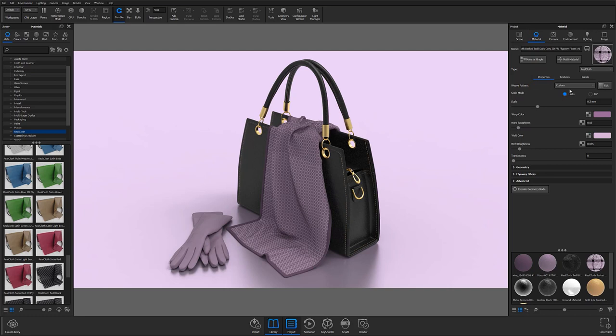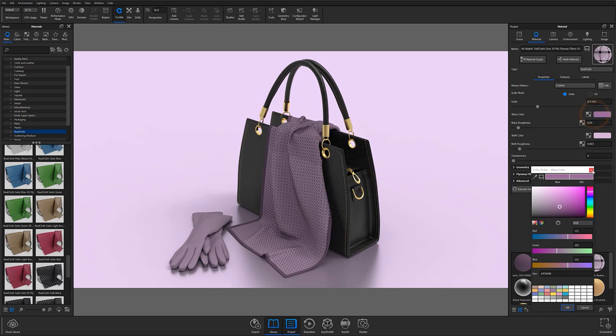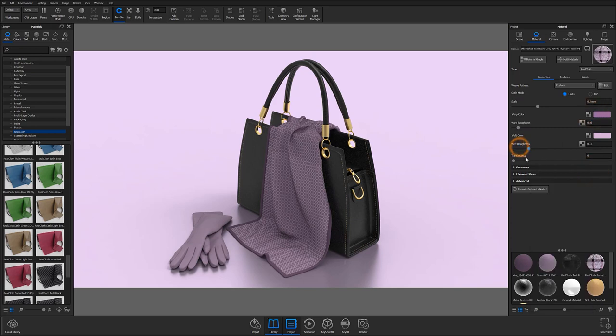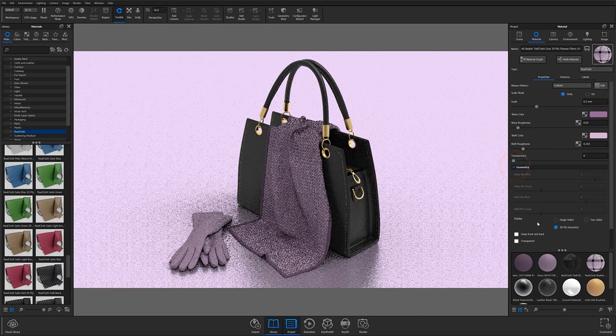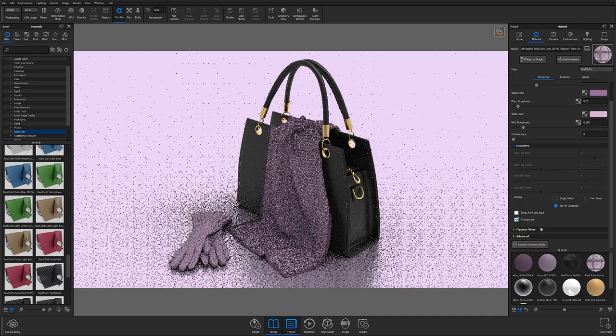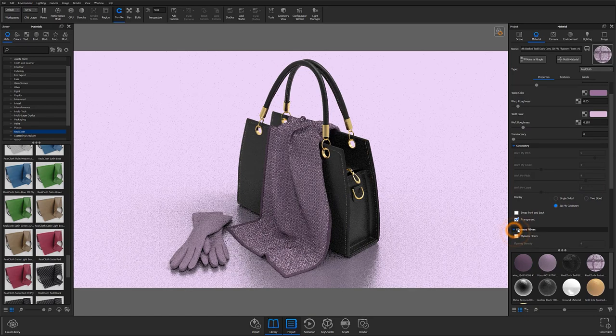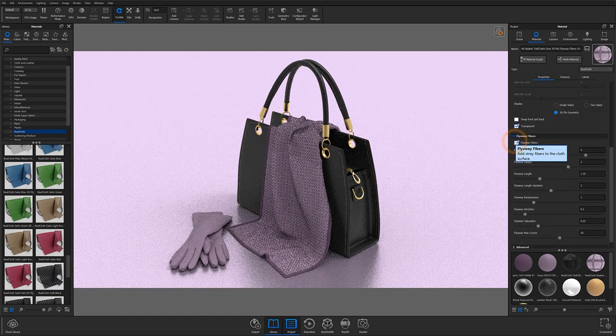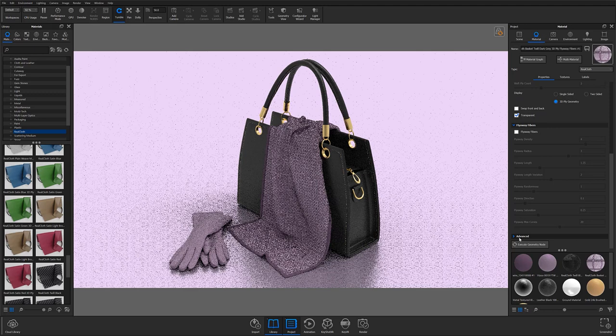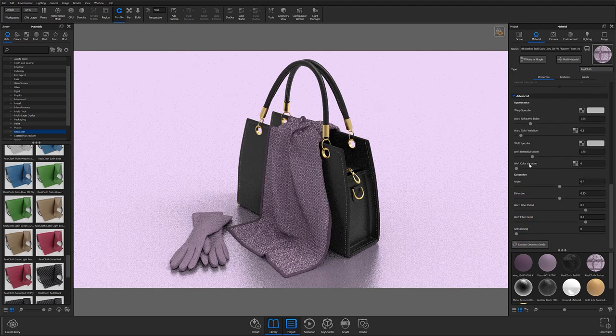Here, you'll be able to do the majority of your cloth material editing. You can change color of warp and weft threads, as well as their roughness and translucency. You can make geometry adjustments, switch between your geometry display settings, and add transparency to your materials. You can also add and adjust flyaways to better match a real-world material, and if you're looking for greater control, you can adjust a variety of advanced parameters through the advanced accordion located at the bottom of your properties.